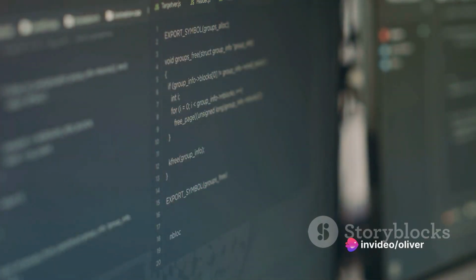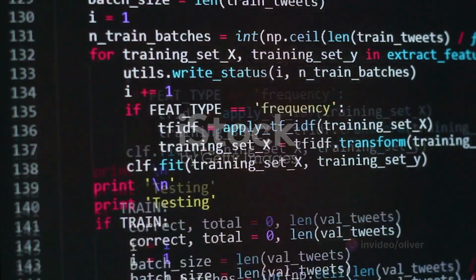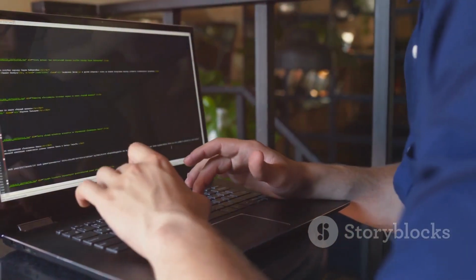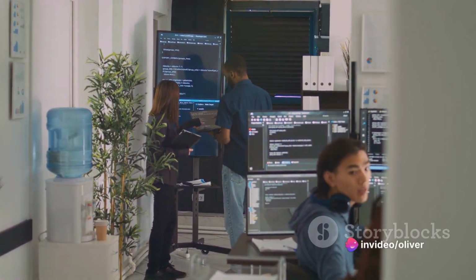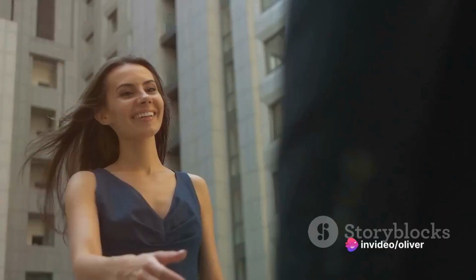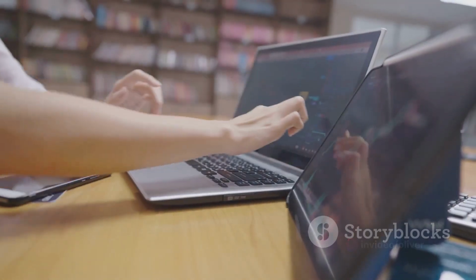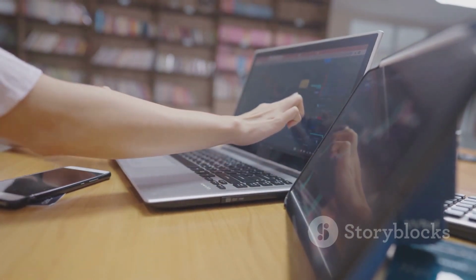Imagine the profitability, accessibility, efficiency, and adaptability you can achieve. Every line of code written is a step closer to your financial freedom. With Python, you're not just a player in the game, you're a game changer. Embrace the power of Python and see your trading strategies evolve. Don't wait for the opportunity to come to you. Seize it. Start learning Python for crypto arbitrage trading today and open the door to new possibilities.